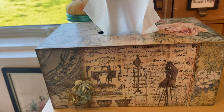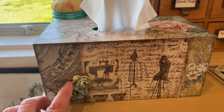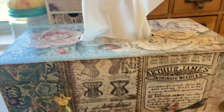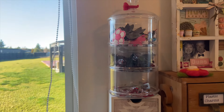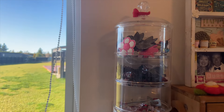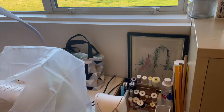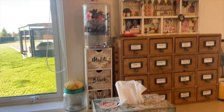Down here I've got my tissue box holder from Linkraft, covered with rice paper with a sewing theme, some flowers added, and resin on the sides to give it a 3D look — I like my tissue boxes covered. Another little set of drawers holds my extra threads. There's a lolly jar from Kmart, great for holding extra bits and bobs — iron-on motifs in the top and quilting pins in there. The next little set of drawers is from IKEA, and on the top I have my extra threads.